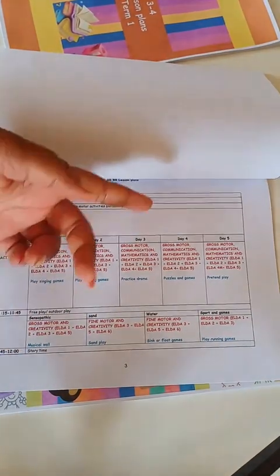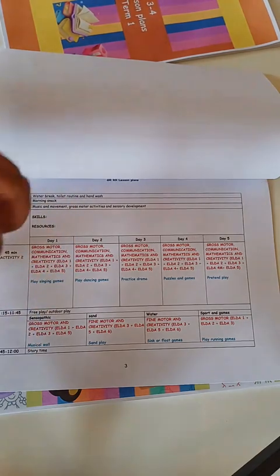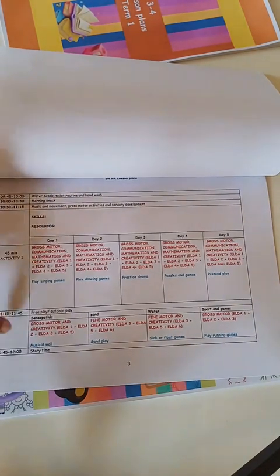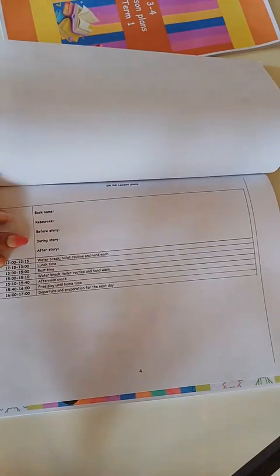Okay, you prepare. For example, tomorrow it is musical wall, and then you prepare those things that are going to be used outside for their musical wall. It's sensory, so it is sensopathic, it is scent, it is water, it is sports and games. And then there's book, there's story time.